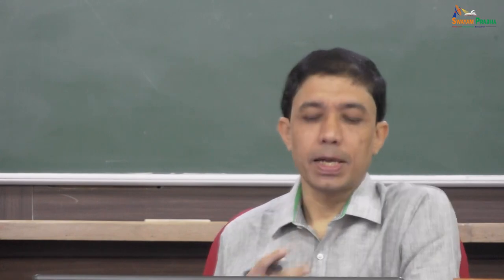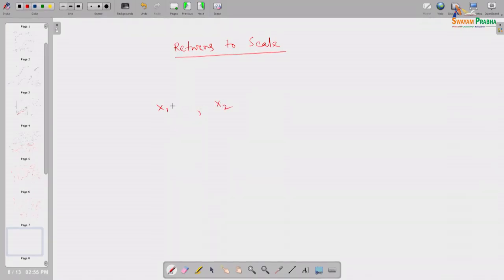Suppose I am a producer using two inputs, x1 and x2. Suppose x1 is 5 units and x2 is say 9 units. When I am using these two inputs, my output is say 15 units. Now, if I change x1 to 6 and x2 to 10, and some output I get as a result, say maybe 17 units. Look at here, you are increasing both of your inputs, and as a result you are getting some increment in your output.